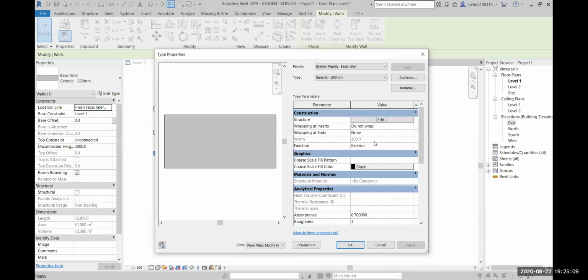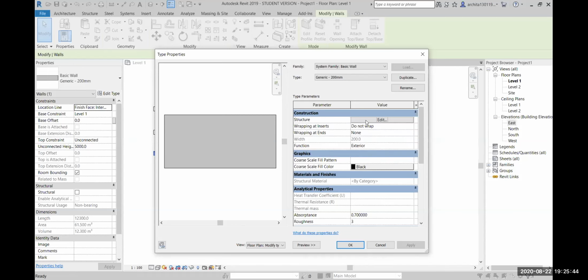Then let's say some finish is there, plaster is there, finish is there. All these things will add up and create an entire wall. So Revit won't allow you to just randomly change the entire width of the wall. You have to go to the structure part, specify which layer thickness you are changing, what all changes you are making, and then it will let you change the width. That's why over here it shows you the overall width, but you are not able to change it. You have to go to the structure part and then you will be able to change it.